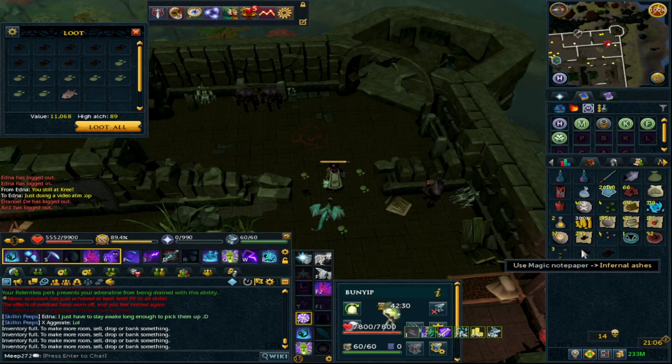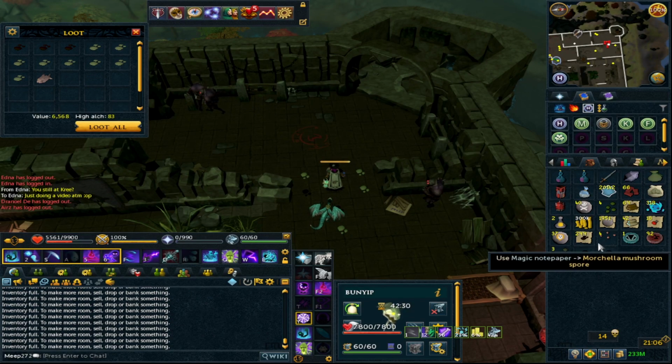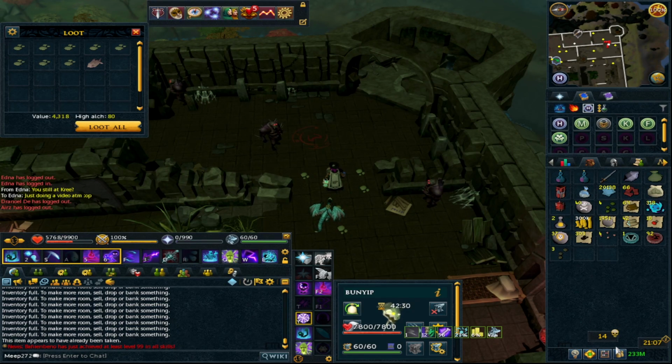I didn't expect much from these, which is why I don't want to go too heavy. But again, it's a nice early level alternative to do instead. They are quite spread out, so it's quite hard to get quite a few, especially if you've got high kill speed as well. So let's do a little bit of a price check.